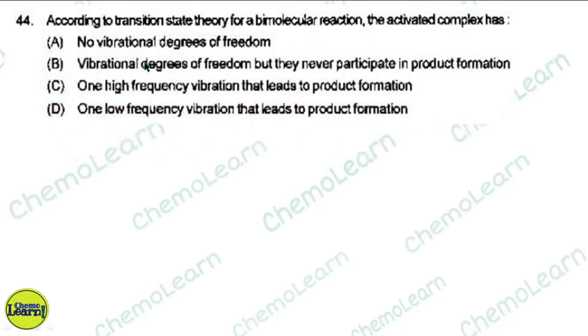According to transition state theory for a bimolecular reaction, the activated complex has what? No vibrational degrees of freedom. Not true. Vibrational degrees of freedom, but they never participate in product formation. This is also not true. One high frequency vibration that leads to product formation. High frequency vibration, no, it is not true. One low frequency vibration that leads to product formation, yes, is correct.